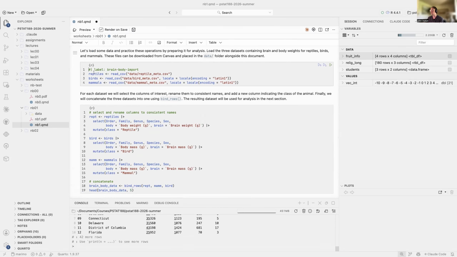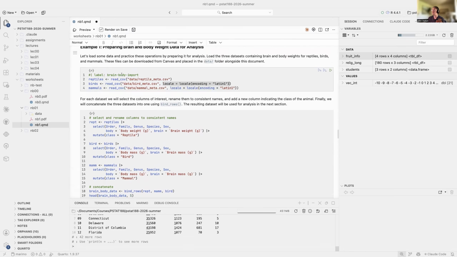Here, the first step we're doing is loading the data files. The data files are named here: bird meta, reptile meta, and mammal meta. These are all downloaded from Canvas. Don't worry about this locale encoding. Essentially, it's looking for non-English alphabet letters that appear in different languages, like in Latin and Spanish, and letters with apostrophes and accents and things that aren't standard on a keyboard sometimes. They can be loaded in strangely from CSV and cause problems. So this is essentially just telling the computer what to look out for. This is definitely something that Claude suggested for me when I first ran this. I didn't know how to do this straight away.